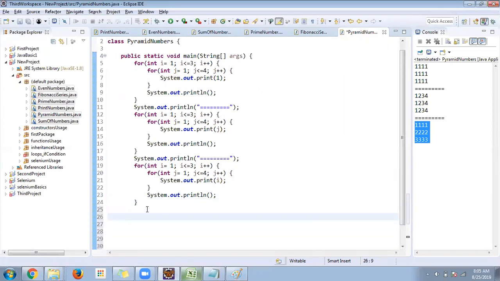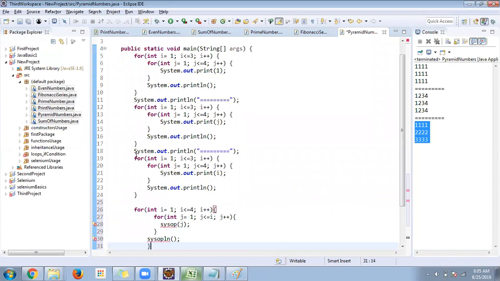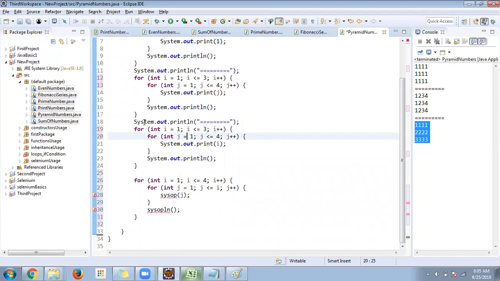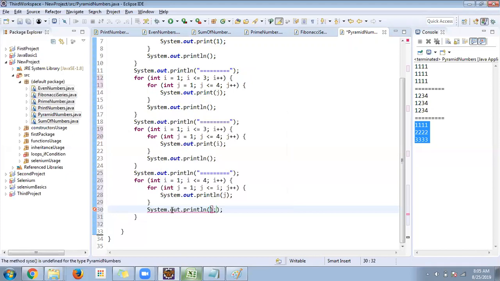So let me print here. Start the loop from 1, end the loop by 4.